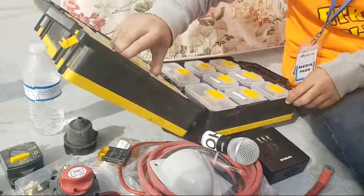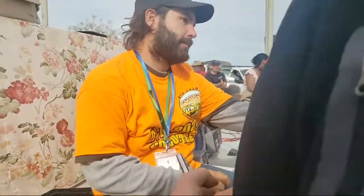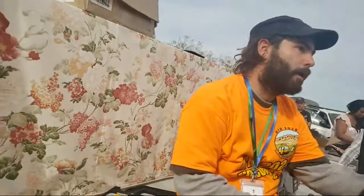You can get a lot of this stuff at marine stores, you know, they're all used to this type of stuff. Butts and rings. That's what you really want to connect your solar.